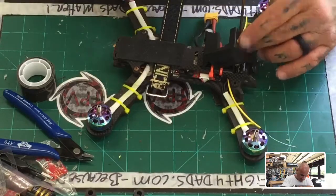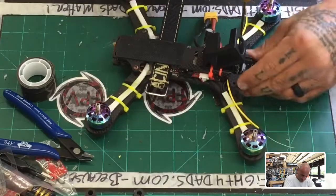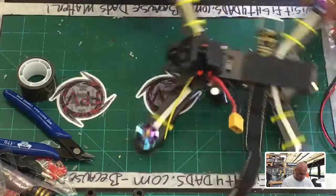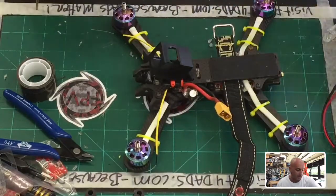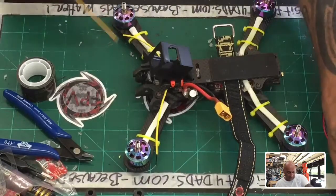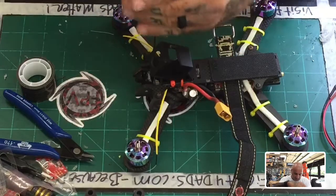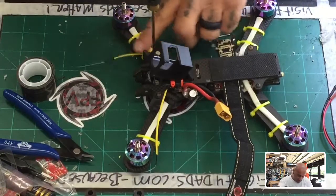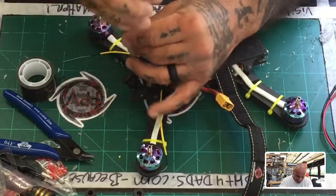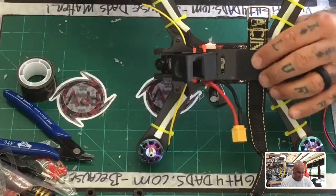All right. A couple things that we know now that we can change during assembly. One of them being this wire, but that's going to be good for the LiPo. And the other one being how we route the VTX, or the receiver, this way we can have different VTX and not have to be stuck with one specific type, which normally I don't really tie us down to one anyway, but I really was hoping that that racing edition would work for the tank, and unfortunately it's just not strong enough.